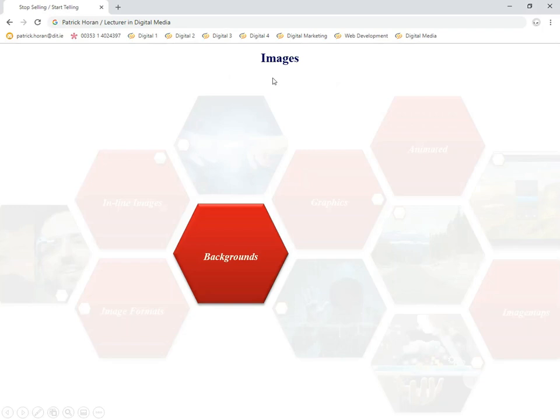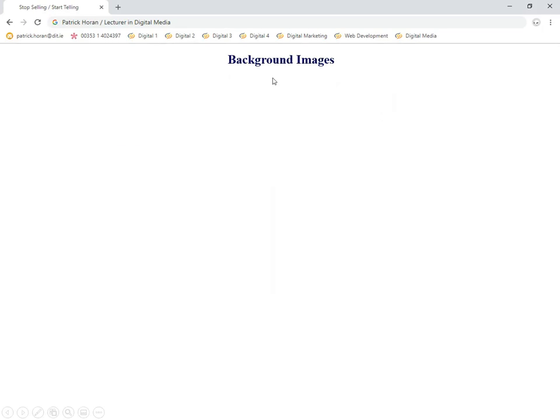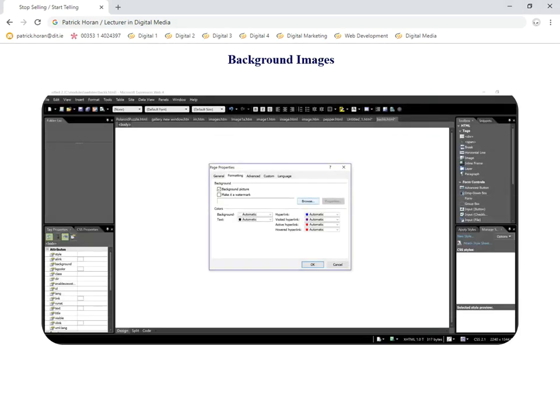differentiating backgrounds from different sections on the website. So we'll start off by having a look at what the different things about backgrounds are. Well, for starters, putting a background into a page or indeed putting a background into a table is a very, very simple task. What is important though is to decide upon which is the right background for this.